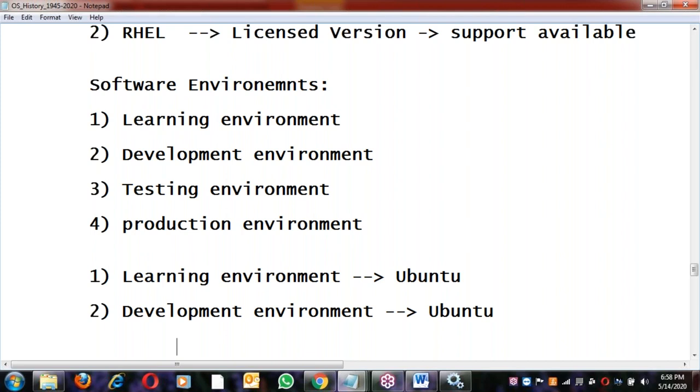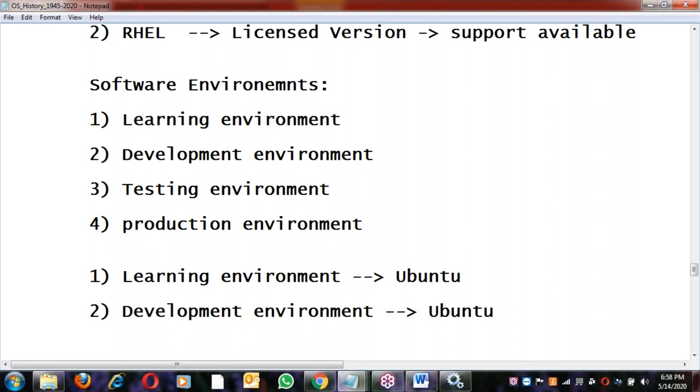Suppose there is a doubt here. Suppose in development I am using the Ubuntu OS, and suddenly that OS fails due to some issue, and there is no support. What happens, loss of everything, right? Suppose some project was already developed on that OS, in the development environment, for 3 or 4 months, maybe 30 or 40 files already developed. Loss of all the files? No problem, in development there is no problem.